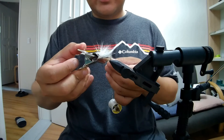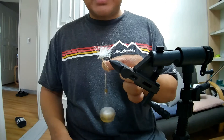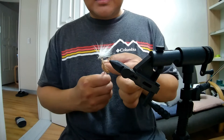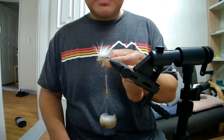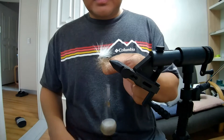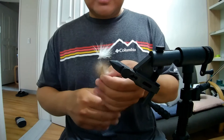And gently release it. To tighten it up, we'll spin our bodkin. Bobbin. Not bodkin. We'll spin our bobbin. And we'll let it spin, and we'll do it again. Spin, spin, spin, spin. All right, that looks good.